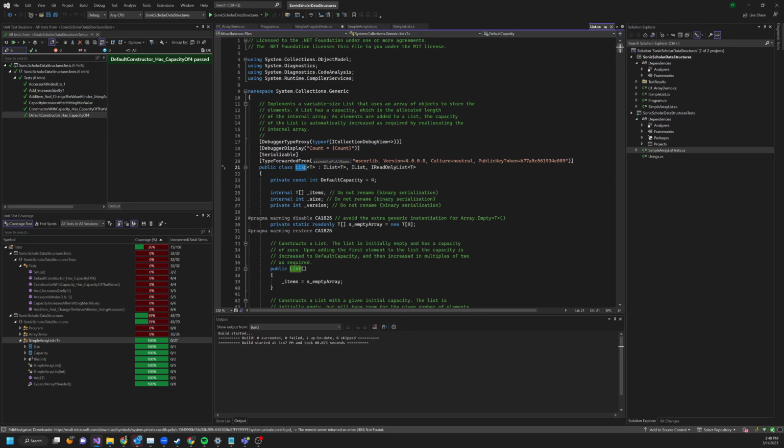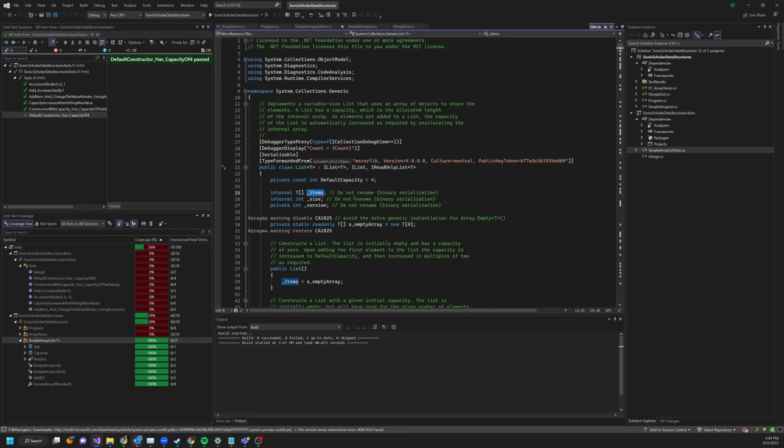And so look, we've got List of T, and tell me what seems familiar. Well, interestingly enough, look, they have a constant int called default capacity. They also use 4. That was kind of a coincidence. We've got, look at this, a T array of the items.